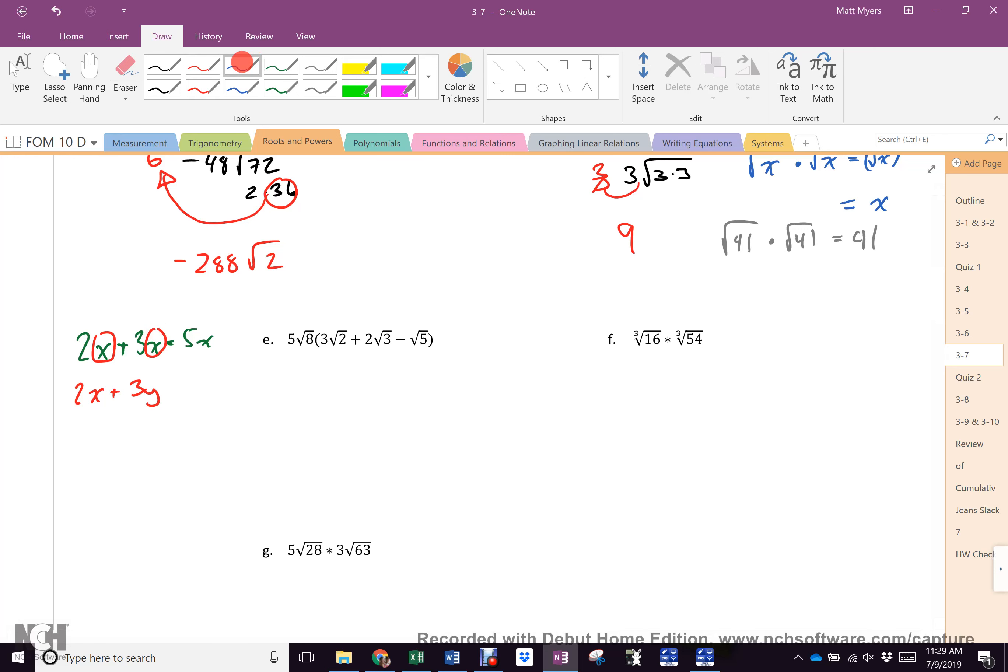Because would I be allowed to do this? No. Everybody understand? Same thing here. This part has to be the same before I can add. So do you think I would be allowed to add that? No, but could I add this? Can I do that one? Yes or no? Why not? Isn't that 2 times something, just like 2 times x? No, that's not a cube root, sorry. That's a 3 root 5. I can add them to get 5 root 5. So when I am adding, if the roots are the same, I can add them.